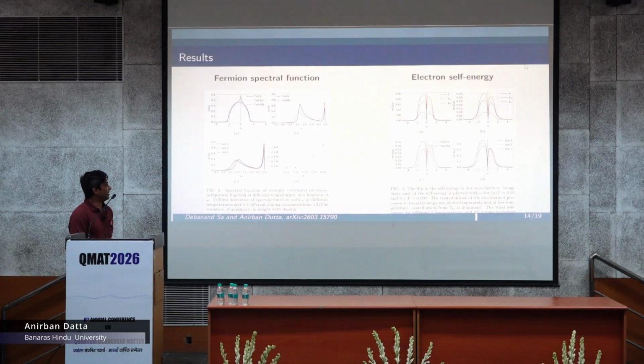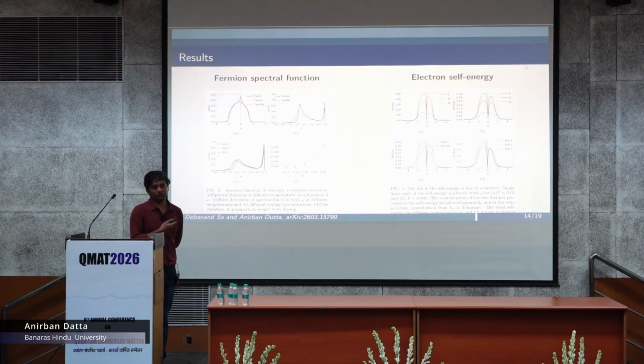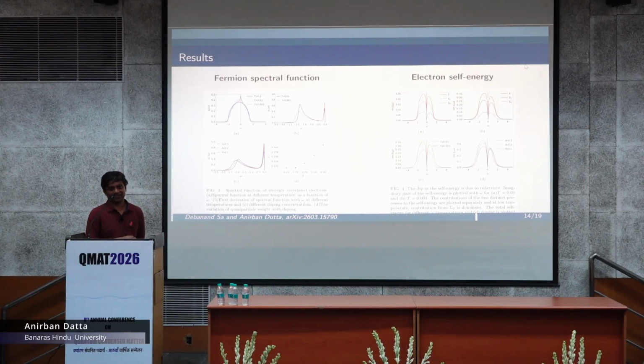We have not computed the number. We have the data, but we have not yet computed the optical conductivity results because we want to do it in 2D, so we are focusing on that. So definitely that's not quadratic, but that is a robust proof of a non-Fermi liquid. Optical conductivity, yes. We are planning to do it actually.